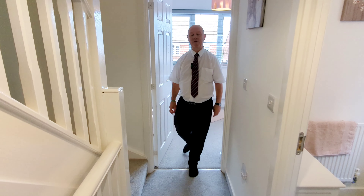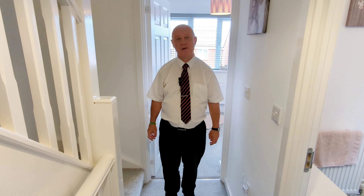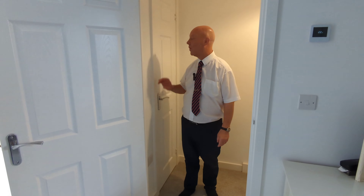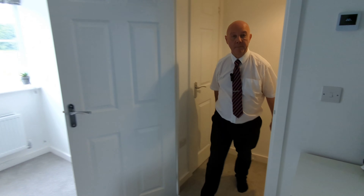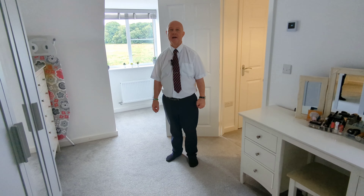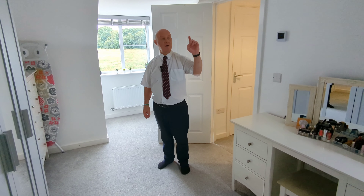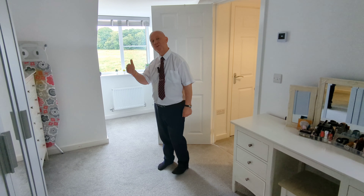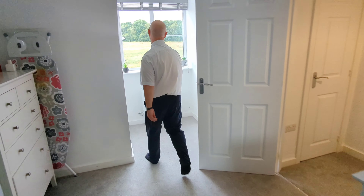Let's go and have a look at the last floor where there's a master bedroom and an en suite. So we're on the second floor where we've got handy storage, moving through to the master bedroom which is currently being used as a dressing room. Over to the left hand side there is a spacious en suite, and come and have a look at these gorgeous views from this bedroom window.